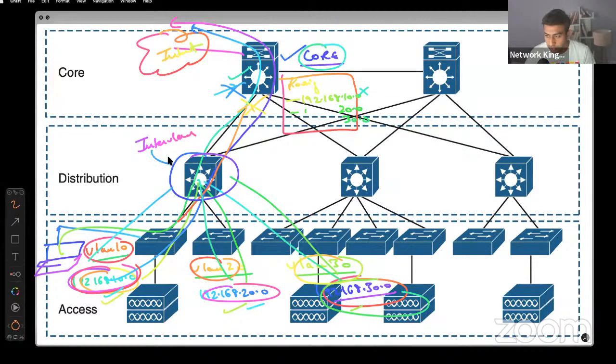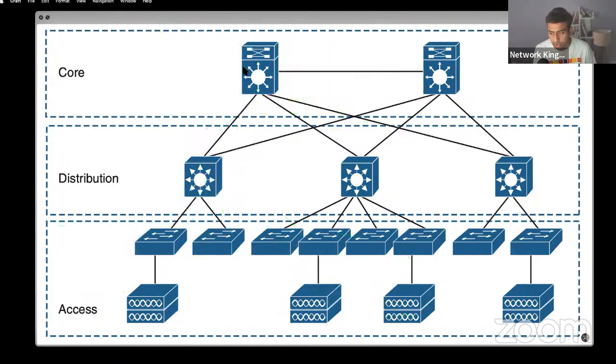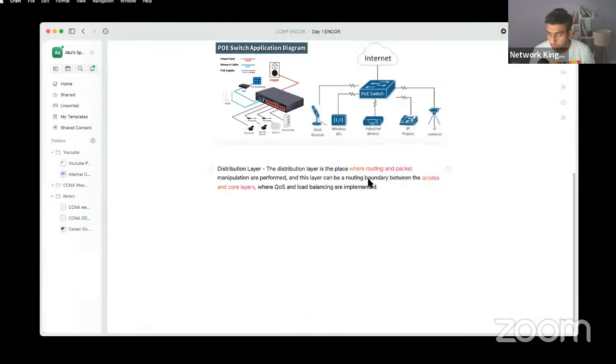So we are going to configure inter-VLAN routing on the distribution layer with concepts like SVI, switch virtual interface. And when we create SVIs here, we will be running a protocol like maybe OSPF or EIGRP. So this device will share all VLAN information with the core layer, and this is how it works. So basically, the distribution layer is responsible for routing, and it will help us in the company network to connect the access layer and the core layer.